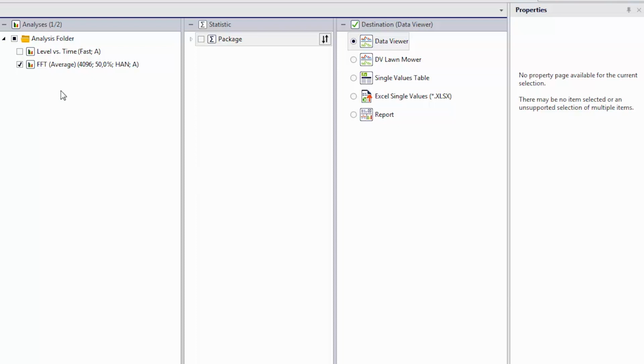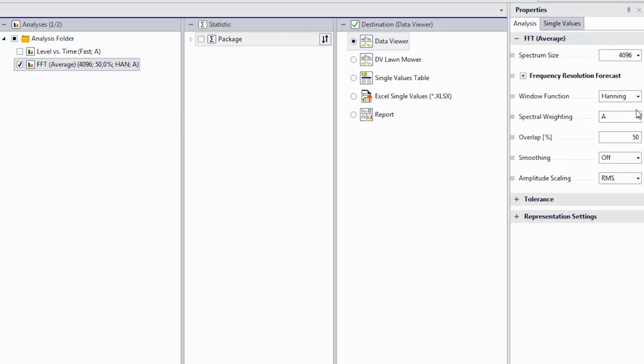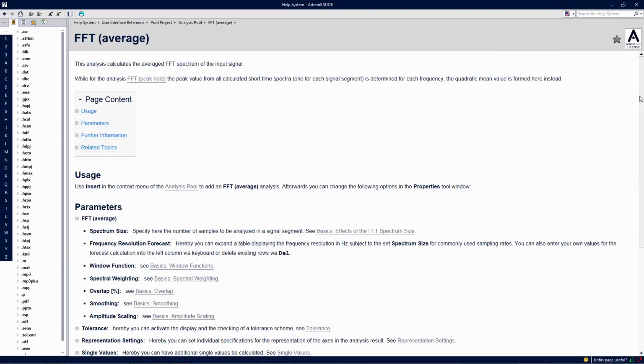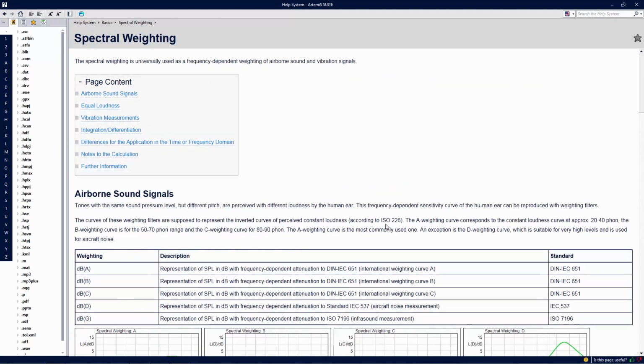Let's see what we've got. FFT average can have spectral weighting A, B, C, there are a lot. I don't know what to choose. Maybe I can ask myself, but I don't get any answer. Ask your colleague? Well, it's a little bit embarrassing asking what weighting I should use. So if you're in trouble and you don't know who to ask, just press the F1 key. This is the online help, which directly jumps to the point where you're stuck, okay? So right now you're asking about spectral weighting. Yes, the basics, please. Just click on it and get a nice and decent explanation.